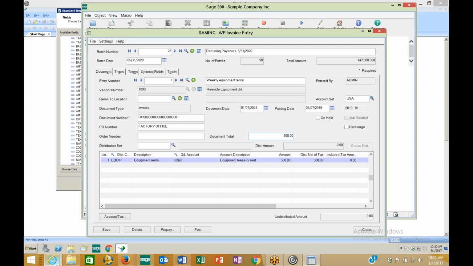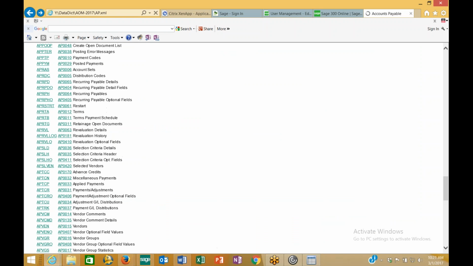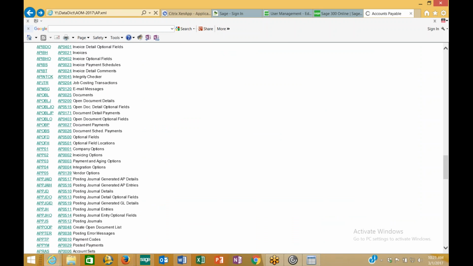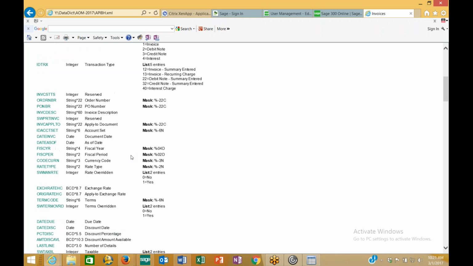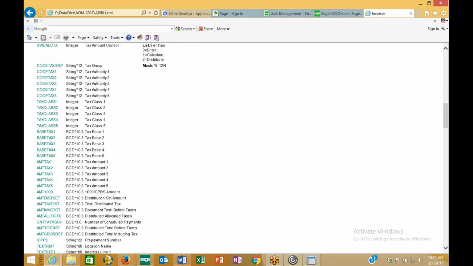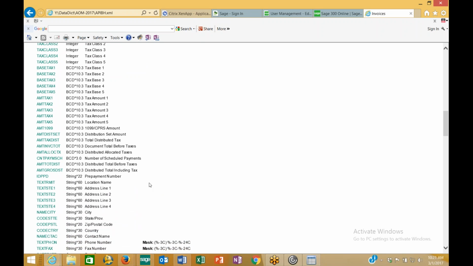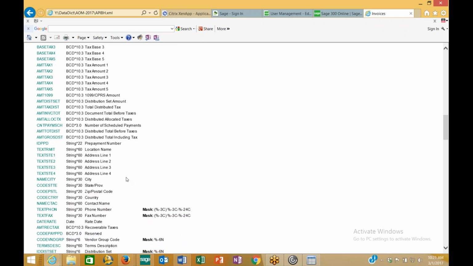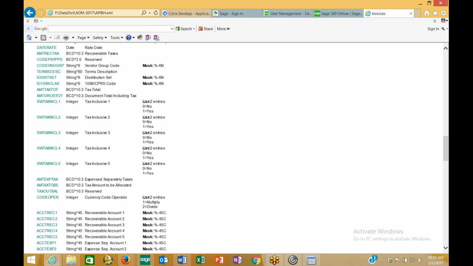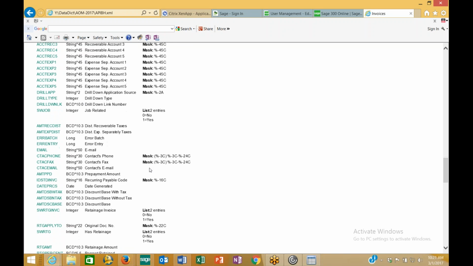So let's just refresh ourselves on what that field is, because there's a lot of them, especially if you've got multi-currency. So we want to look at invoices again, and we want to look at our total amount. Amount, yeah, we don't want that. We want the grand total. You can see there's lots of totals. You have to know which one you want, and that's sometimes, honestly, trial and error.